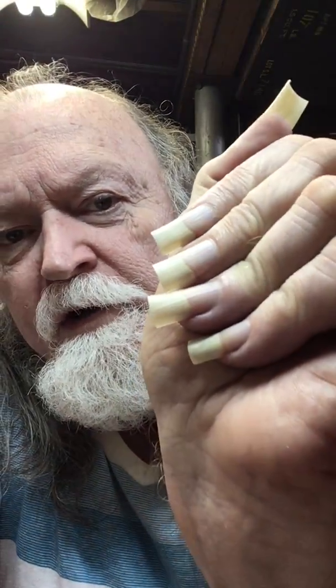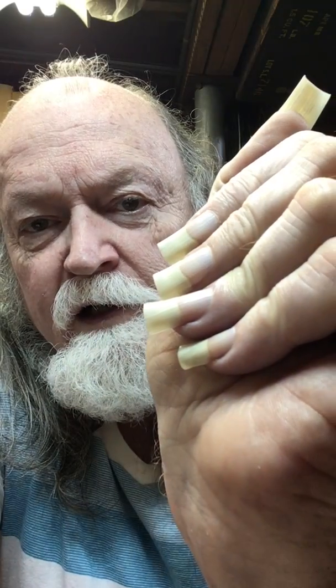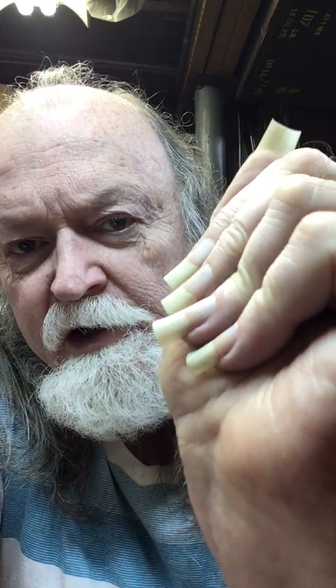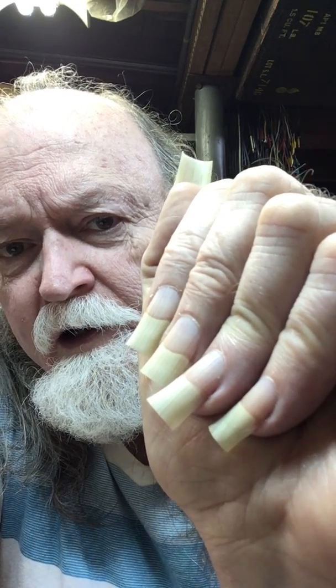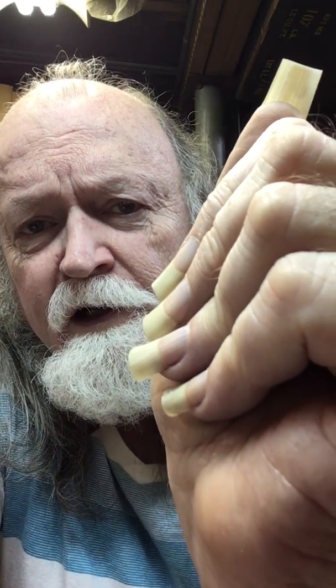The cuticles are natural. These are all natural. There's no plastic on them at all anymore. And the cuticles are intact, perfectly intact. I like the natural look. I don't want plastic. I'm not trying to look like a girl. And I think that the intact cuticles are aiding in helping them to grow a little thicker and stronger. So it's kind of fun, I guess. It freaks some people out, but I don't care.